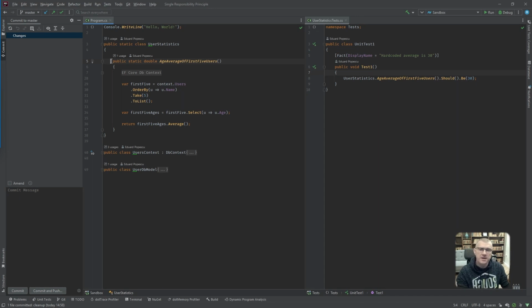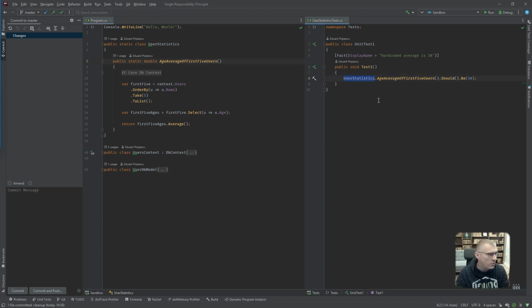I will start by writing the code I would like to have. Don't worry if the code no longer compiles. In test-driven development, there must be a failing test first, and not compiling is failing. And then the code must be altered just enough to pass the test. So let me modify the test.